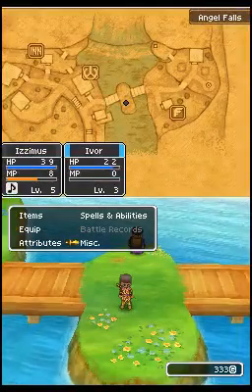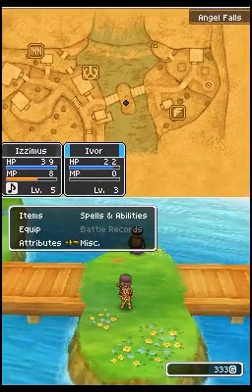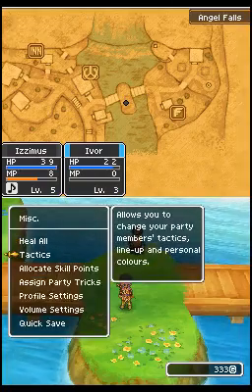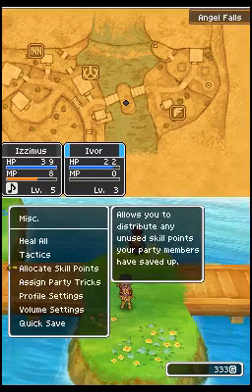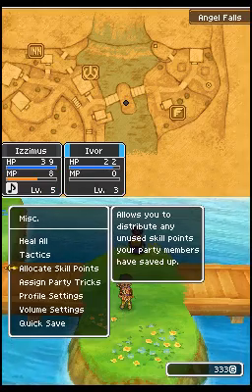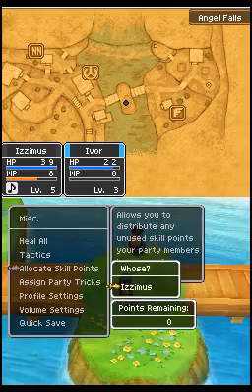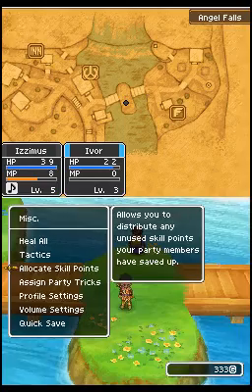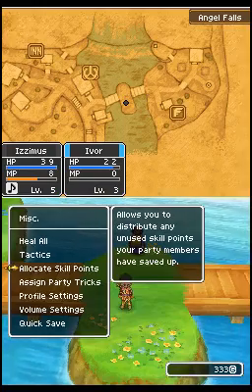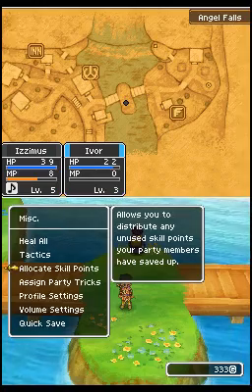Which brings up a new topic in our miscellaneous: allocate skill points. So as you can tell, when you allocate skill points, you do the following. It allows you to distribute any unused skill points your party members have saved up. That was, I believe, part of Dragon Quest VIII.